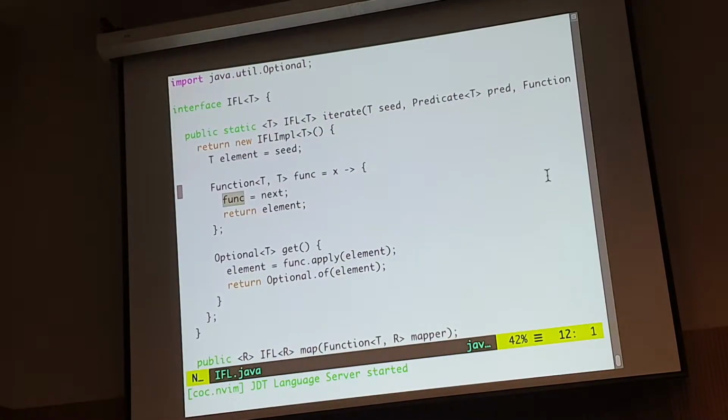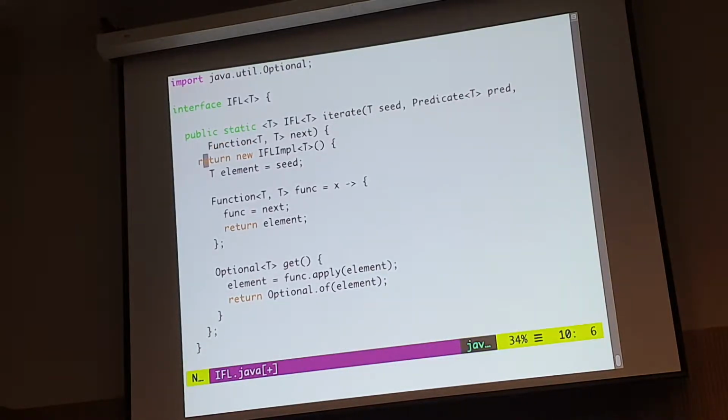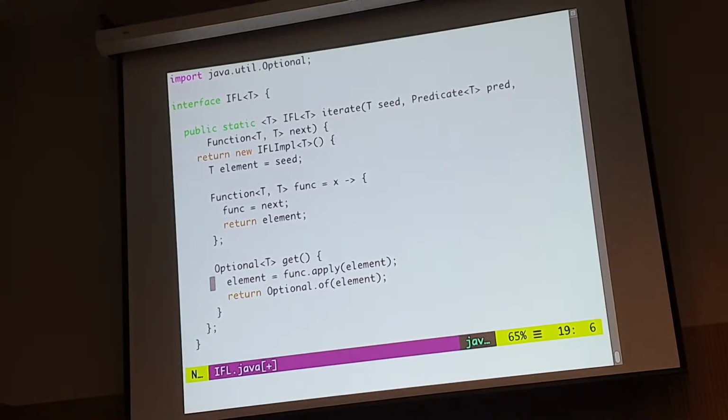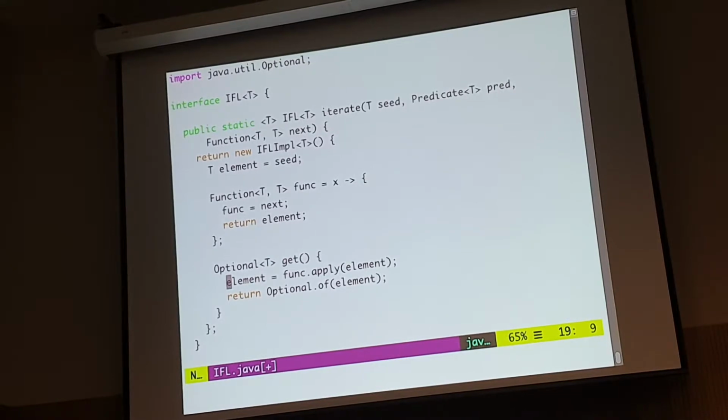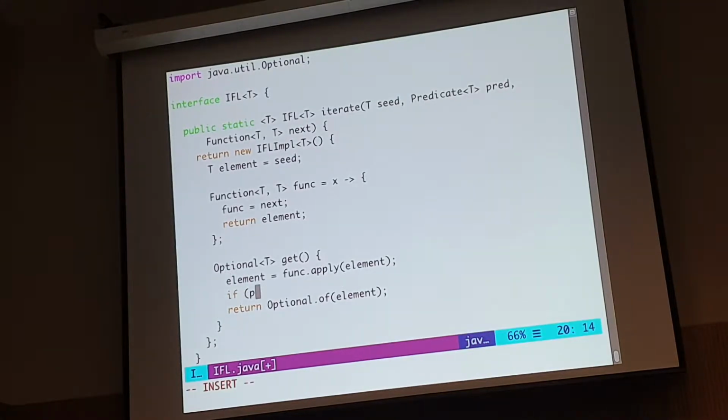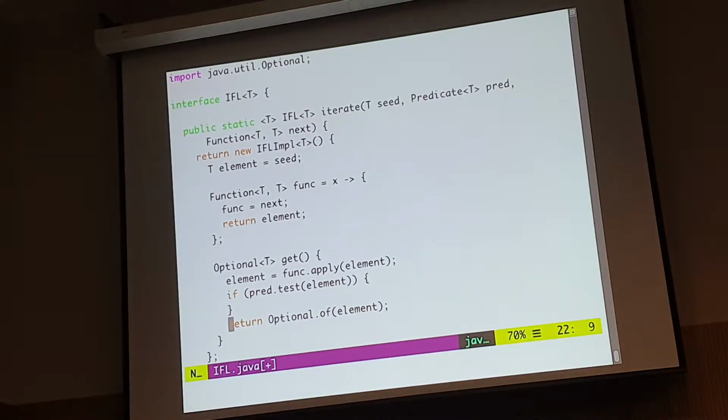So now let's get to the code. Okay, so I already have my predicate here. And now I just need to check the predicate. Now, should I check before I apply or after I apply? What did we say just now? Just now we said we apply the function first, then we check the predicate. Right? So I apply first and then I just say predicate of test, element. If this is true, right, then I'm just going to return my element just as usual.